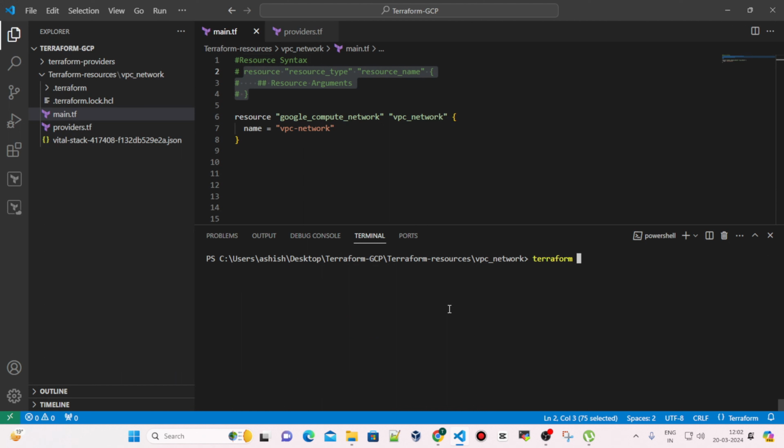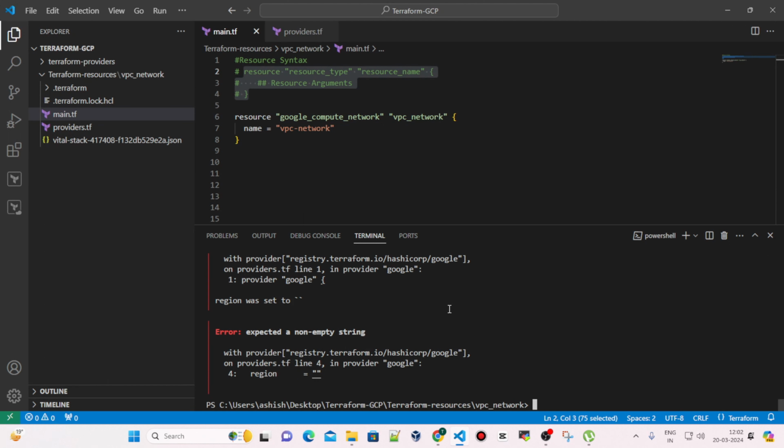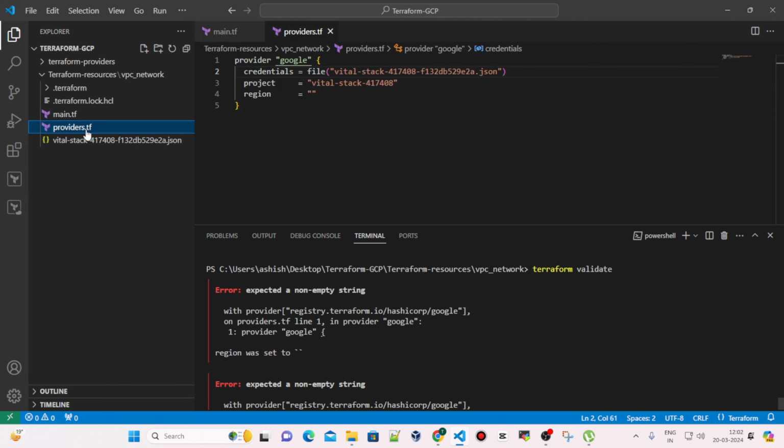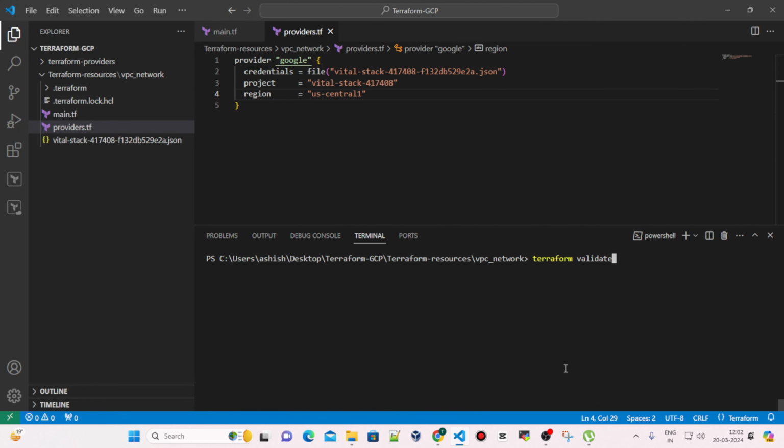Let's run terraform validate to see whether we have any other issue or not. Yeah, we found it. Expected a non-string. Alright, so under provider.tf, yeah, we are missing a region. So let's just use us-central1. Let me run terraform validate again. Yeah, the validation is correct now.